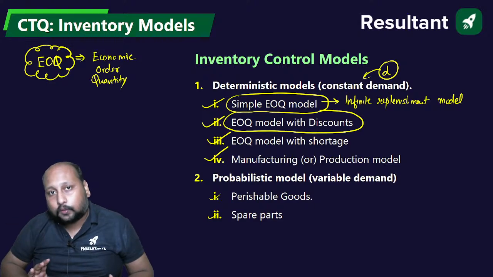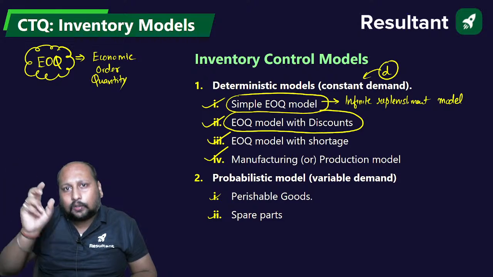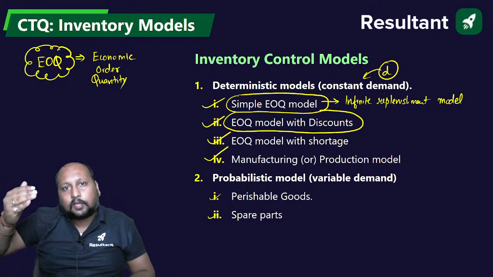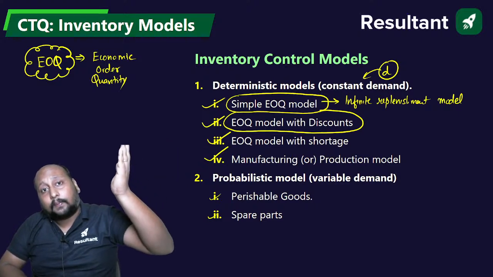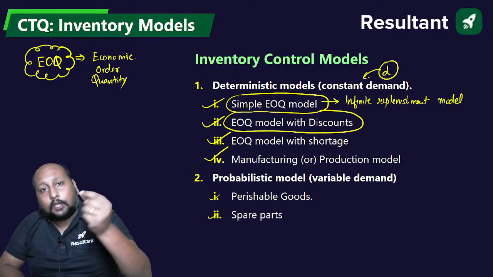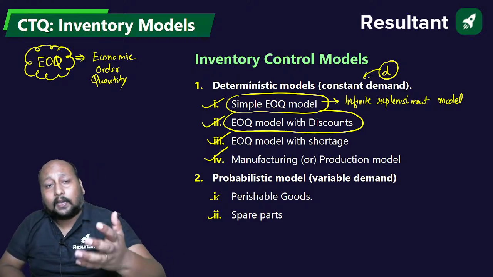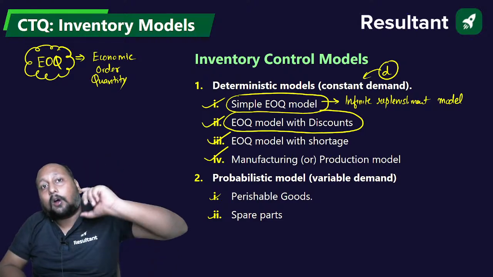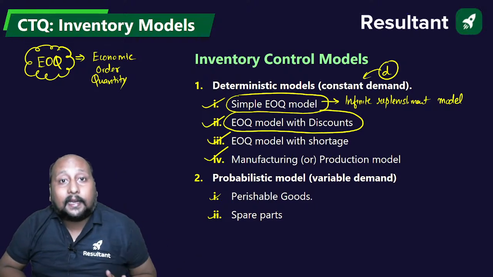Holding cost will be associated, but you only have to go one time to purchase, so the transportation cost or cost of ordering will be only one time. On the other hand, in the first case, when you are purchasing rice on a daily basis, you might be using a two-wheeler or taking a rickshaw. So that transportation cost, or the cost associated with ordering that material, will definitely be on a daily basis.